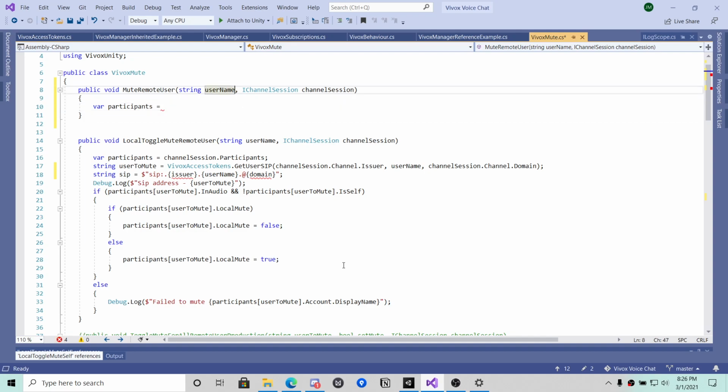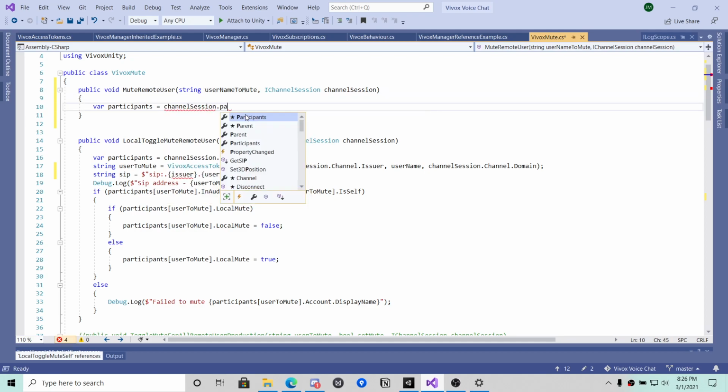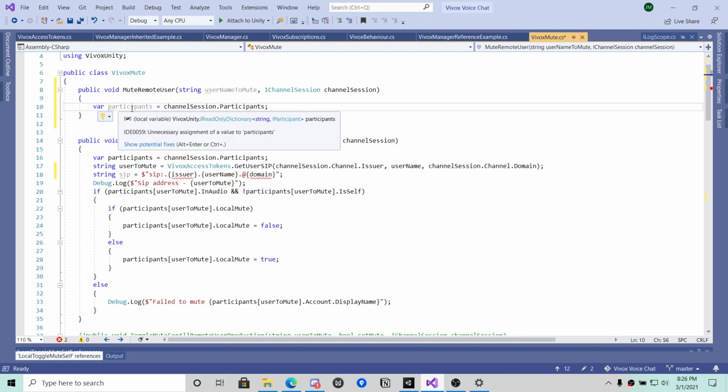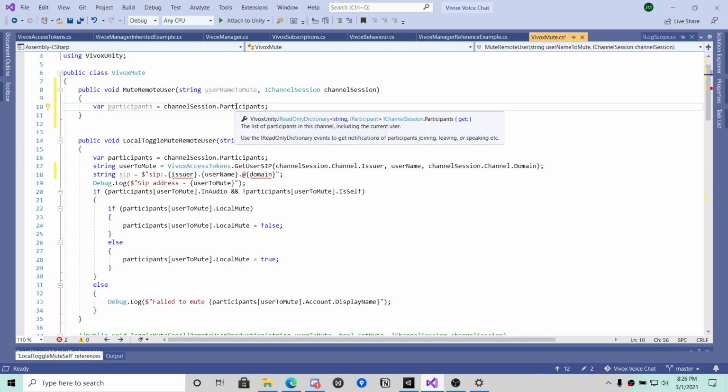You're gonna want to pass in username to mute, basically spell it out so it's easy to understand. Username to mute, and then channel session participants. We're gonna take that channel session, get all the participants. So right here it says it's a read-only dictionary of string and IParticipant, and this is the same thing, string IParticipant.